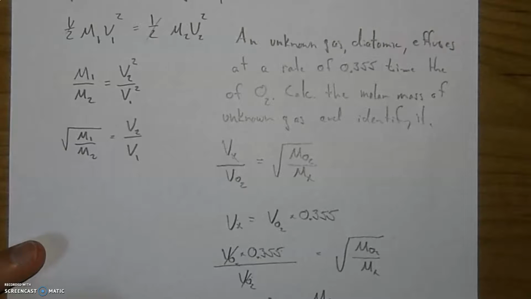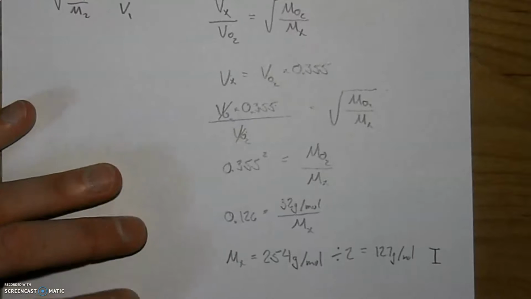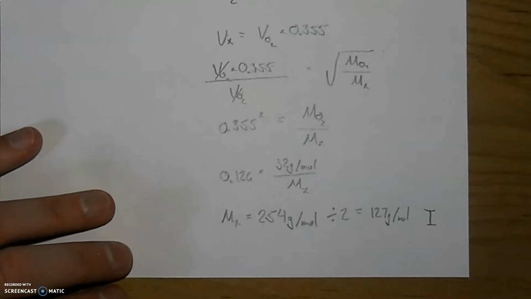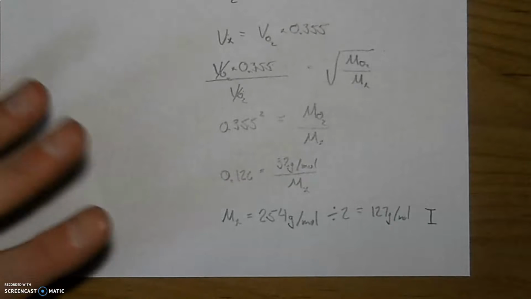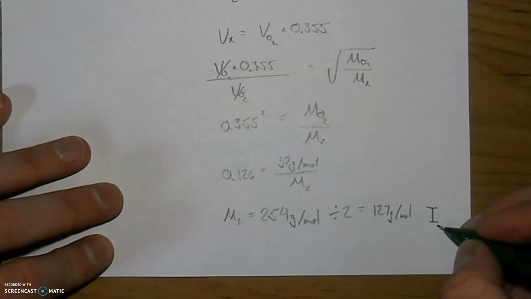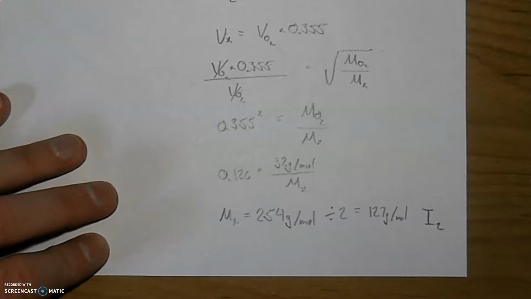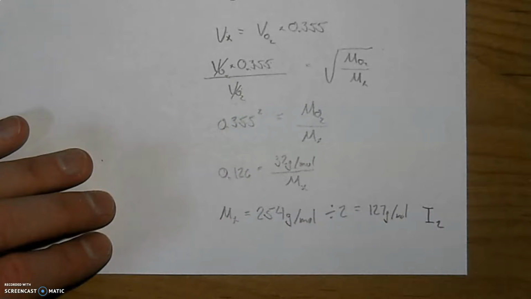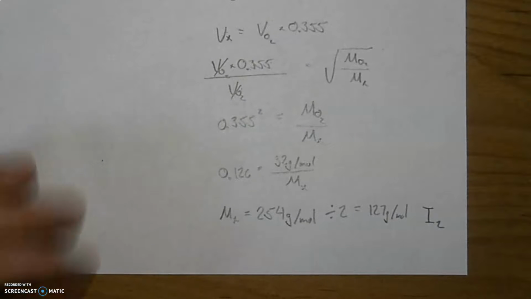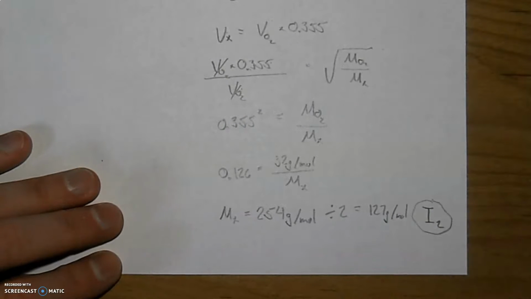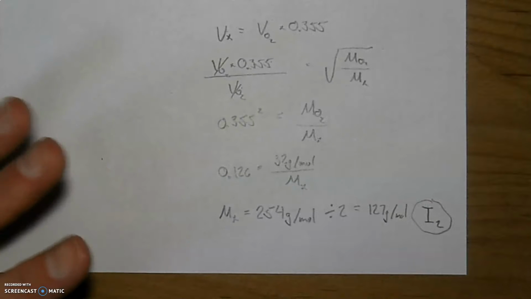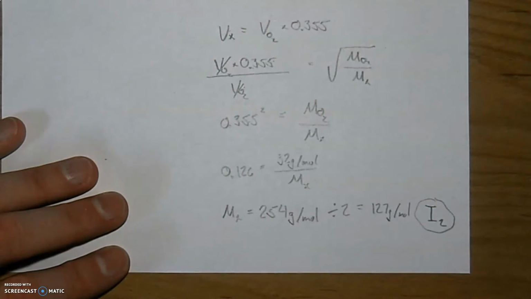If it's 127 grams per mole, and I look over on the periodic table, I will find that that happens to be, I'm sorry, I had it sitting over here the whole time, and I'm not pulling this up so you can see it. Sorry about that. The answer would be iodine, doing the work there along the way. Of course you can pause this and take a look at it and write that down, or you're just following along. So a nice little problem to take a look at in comparison for Graham's law of diffusion.